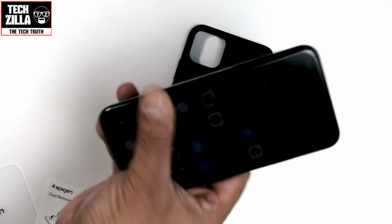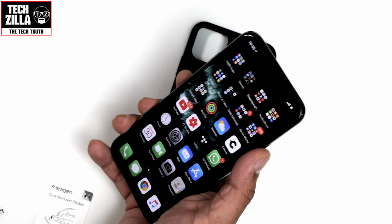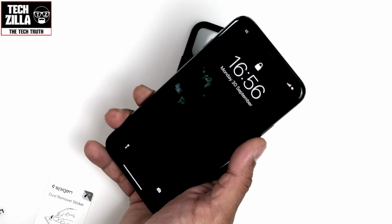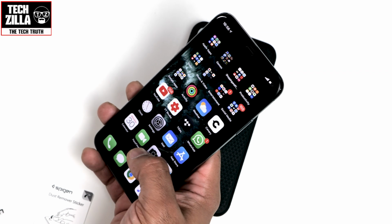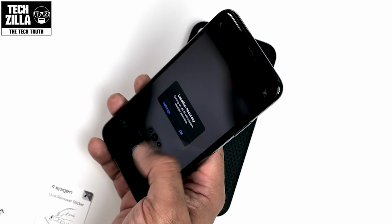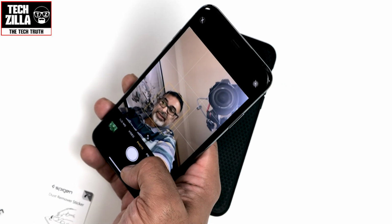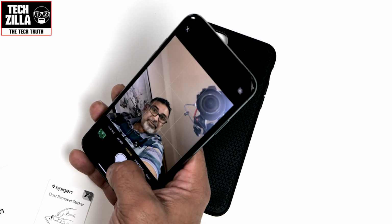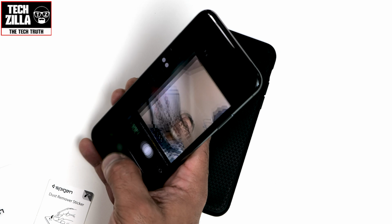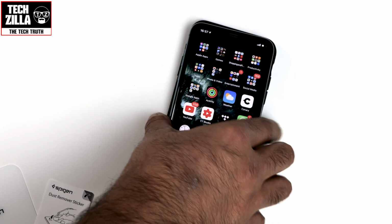Now let me just try out face unlock real quick, and it works perfectly. Look at that. I'll do it again. Wait to raise, and it unlocked. Perfect. Has no issue with that at all. Then bring up the camera. Okay. Switch it around. You can see I'm looking scruffy as hell, but who cares? Yep, camera seems unaffected as well. Perfect. I think that is excellent, that screen protector. That's one I'm going to probably leave on here.